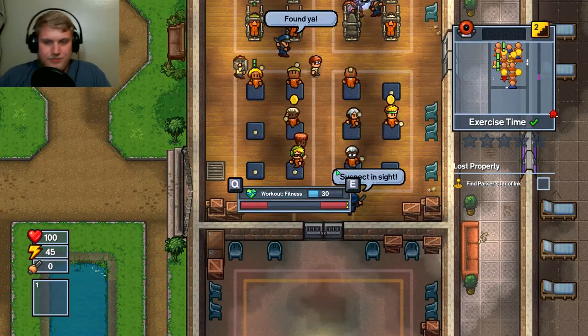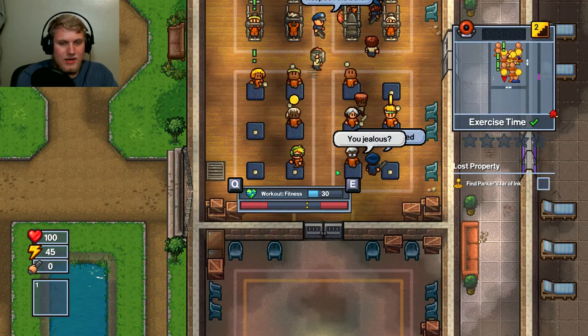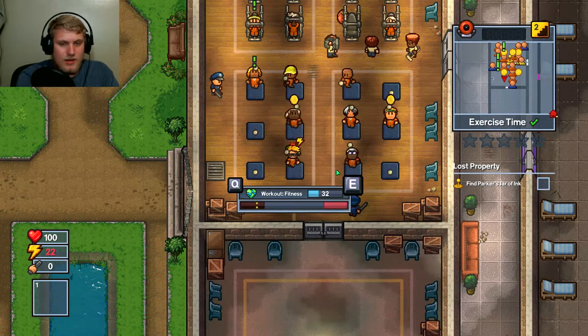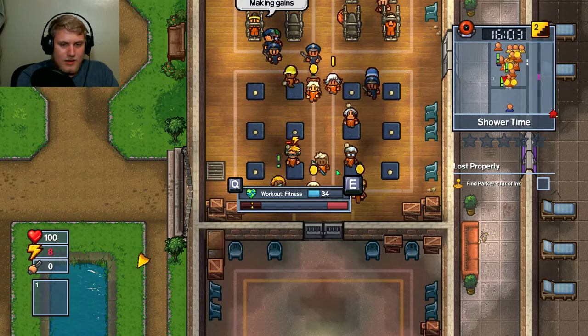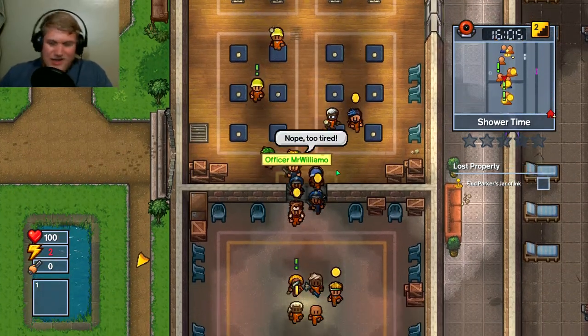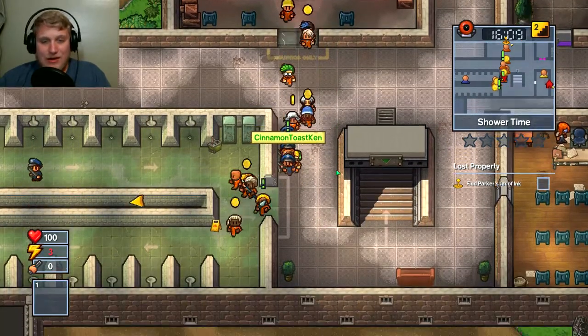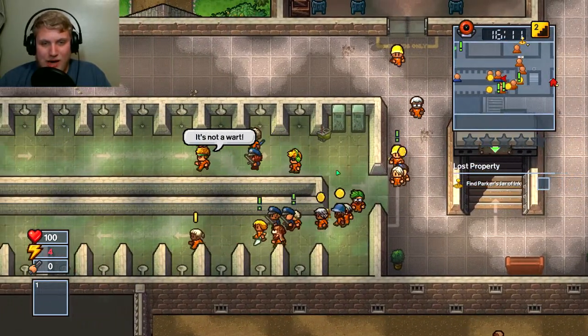Boom. All right. So I have Q and E. E. Q. E. Q. E. Q. E. Okay. So that's it. That's it for the exercise for today. Man, that was an invigorating workout. But now it's time to get a shower.